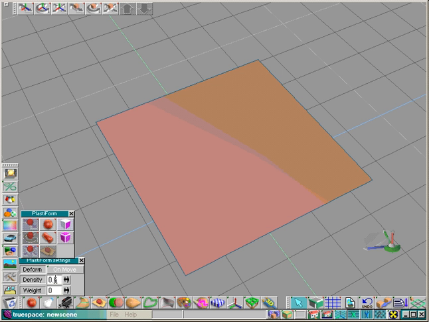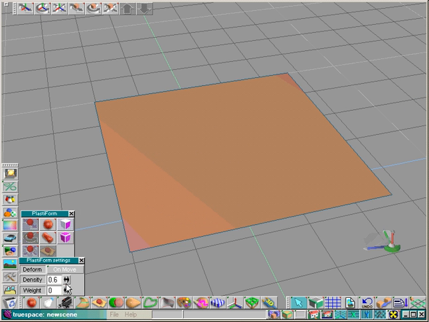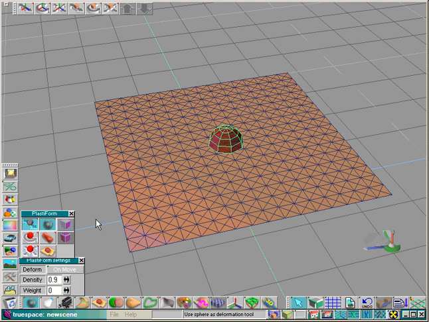Once again, I delete that. And we look at this option here, the density option. It's set here at 0.6. If we move the density up to 0.9 now, select all faces once again. Deformation sphere. We can see the deformation sphere is a lot smaller than we used before. That's because the density has increased. I'll just move that above the plane and activate the plastiform deform.